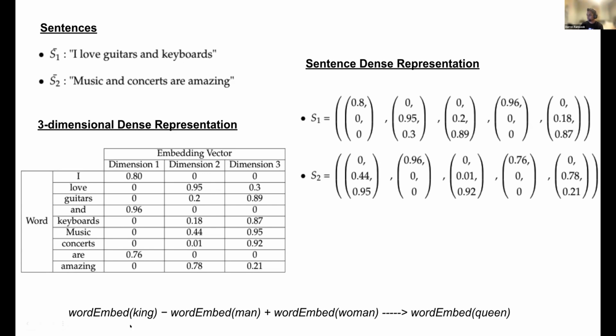And this last thing underneath here is just something very cool that you could do with these embedding vectors. For example, if you take the embedding vector for king and you minus it from man and you add woman, you get something close to but not equivalent to queen. So you could do fun arithmetic here and see what results you get.